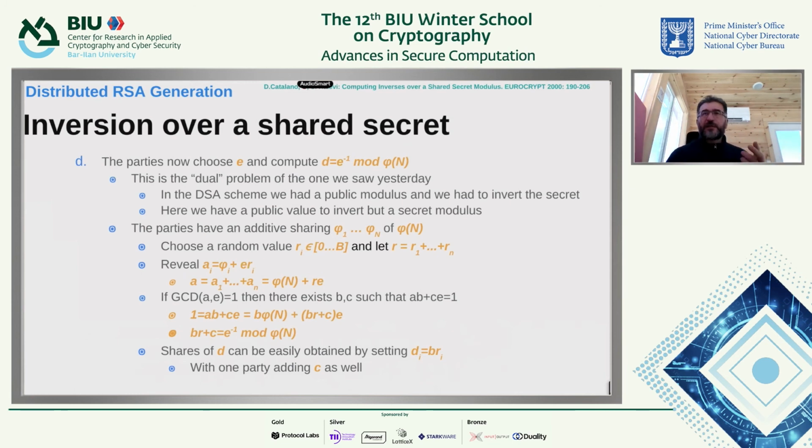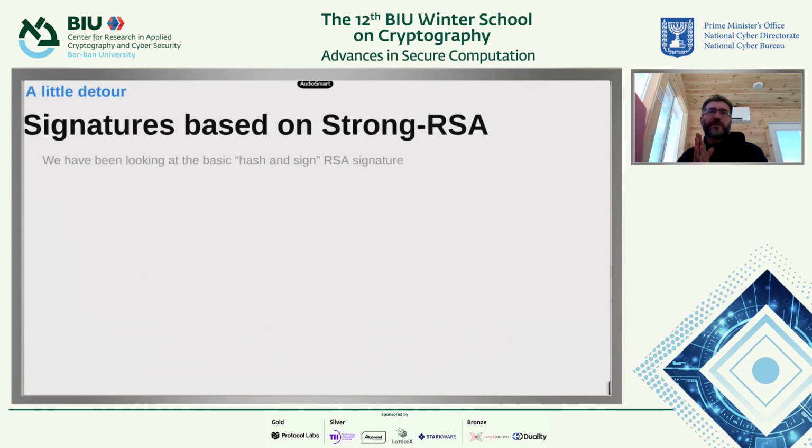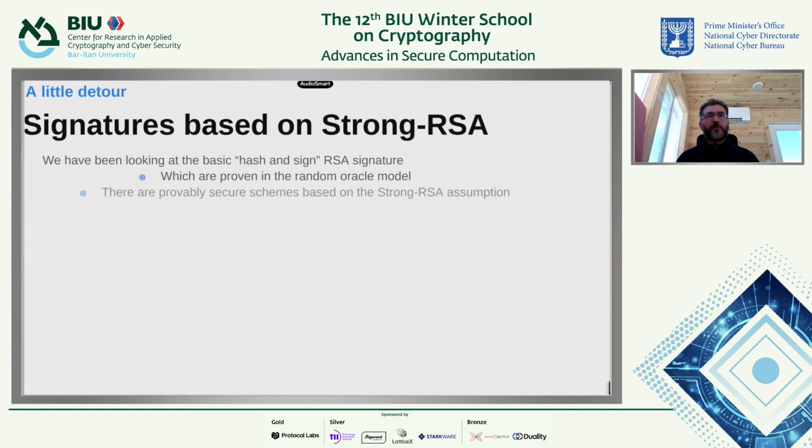The reason was that we looked at this problem in the context of thresholdizing other signature schemes based on RSA, which are the signatures based on the strong RSA problem. So far, when I talked about the RSA signature, I've been talking about the basic hash and sign, which is proven in the random oracle model. There are actually other signature schemes which do not rely on the random oracle model, and they're provably secure based on the strong RSA assumption. What is the strong RSA assumption? It is the one in which instead of giving you N and an exponent, I give you N and a fixed group element, and you are allowed to choose the exponent for which you're going to get E-th roots. So the adversary is allowed the choice of the exponent E, and then is able to compute E-th roots with that exponent of this fixed base. We believe this to be a hard problem.